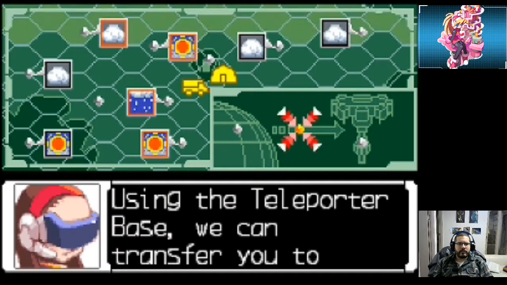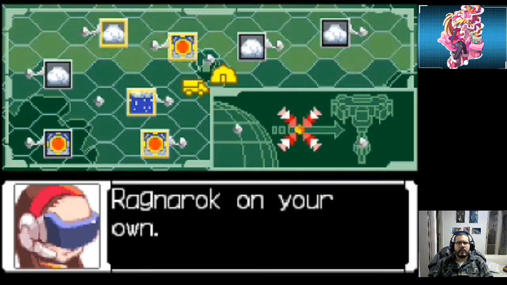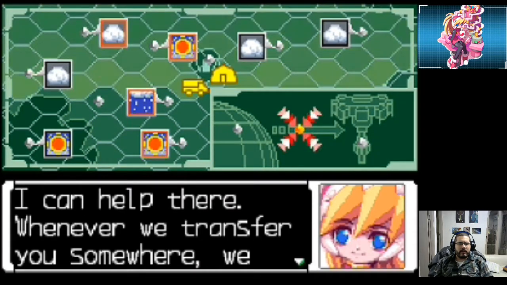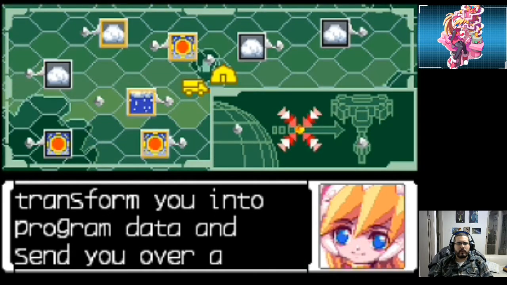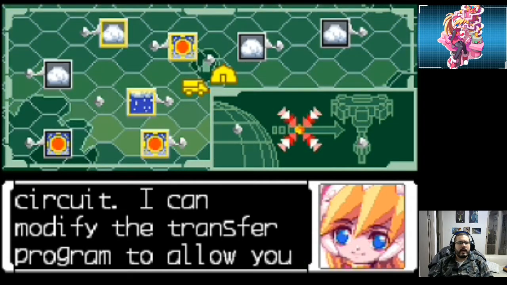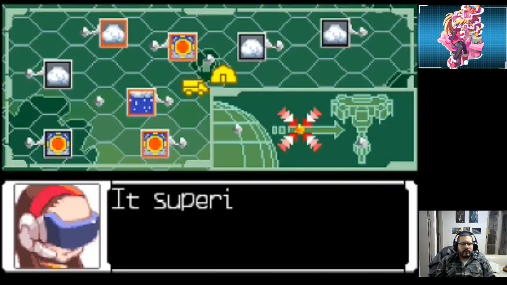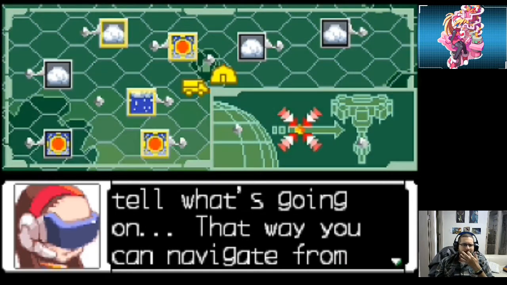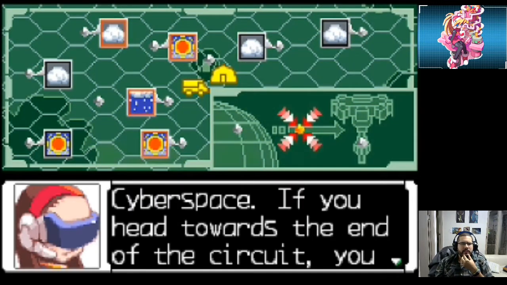Start mission. Using teleporter base, we can transfer you to the Ragnarok, but you'll have to disable the protection around Ragnarok on your own. How do I do that? I can help there. Whenever we transfer you somewhere, we transfer you into program data and send you over a circuit. I can modify the transfer program to allow you to move freely inside of the circuit. It superimposes visuals on the circuit so you can tell what's going on. That way you can navigate from the teleporter base to Ragnarok via something akin to cyberspace.